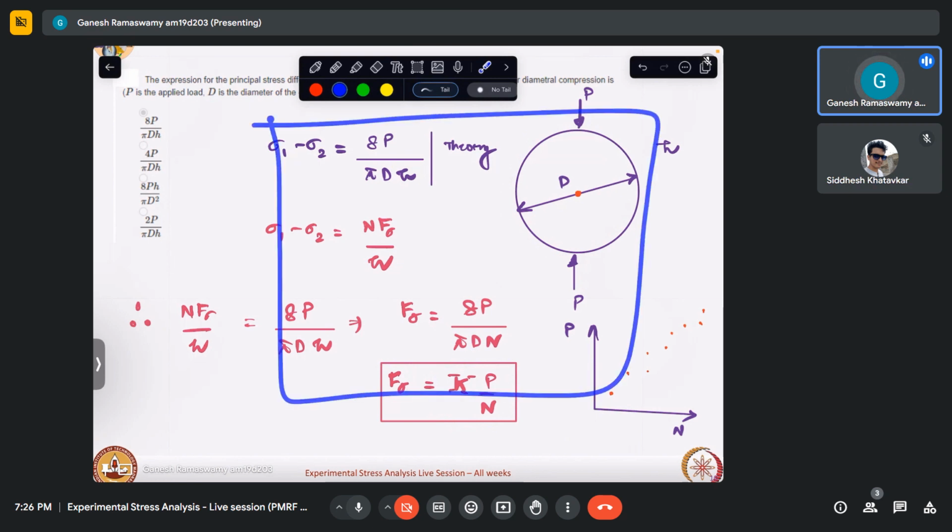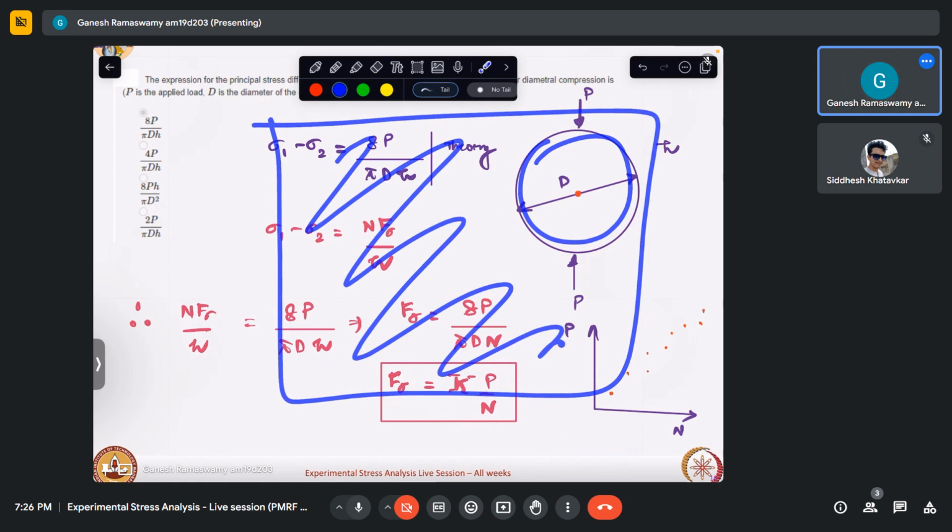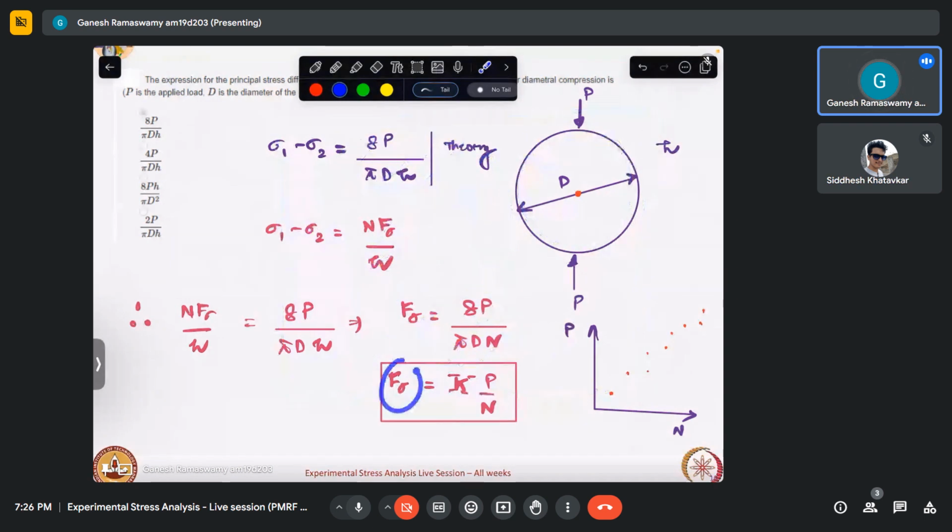There will be a sheet like this, out of which I have cut this portion out. The remaining portion is still intact. I can cut some model out and conduct my photoelastic experiment. For that, I can take the f sigma that I calculated here. This is the entire purpose of this calibration. And we are using only one point to do this. So this is called one point photoelastic calibration, where we use the center point of the disk.